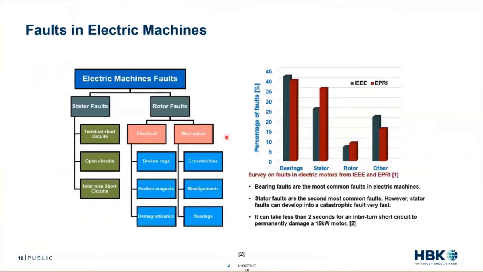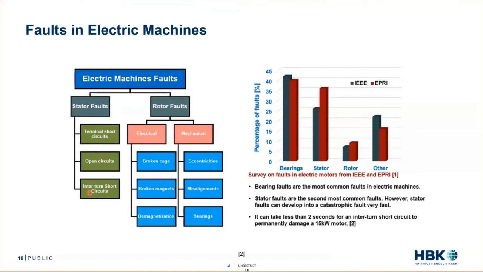So, reiterating what I just said, if we look at electric machines, what are the faults we're going to see? And again, these are focusing on the more electromagnetic side. We have two categories, stator faults and rotor faults: stationary part, rotating part. In the stator, we have terminal short circuits. That could be at the inverter, or from winding to winding going to the machine, but this is short circuits before it gets to the motor. We have open circuits, where maybe the windings separate and we no longer have current going through it.